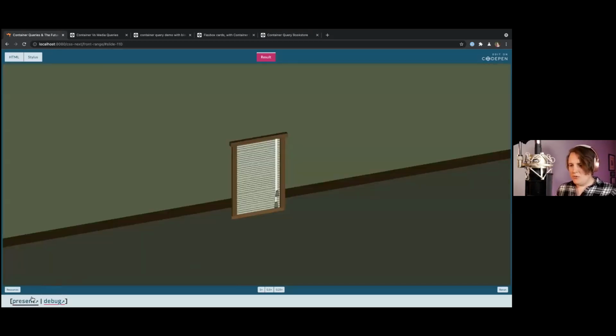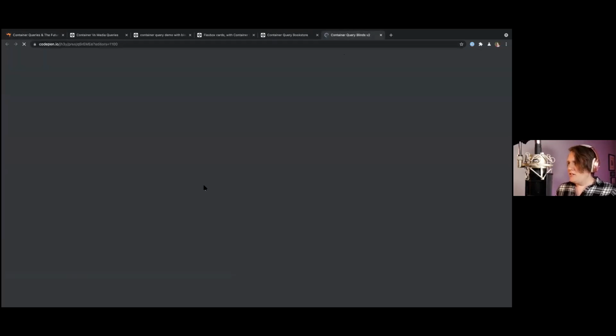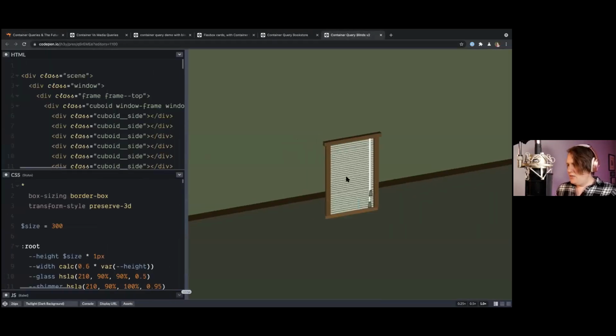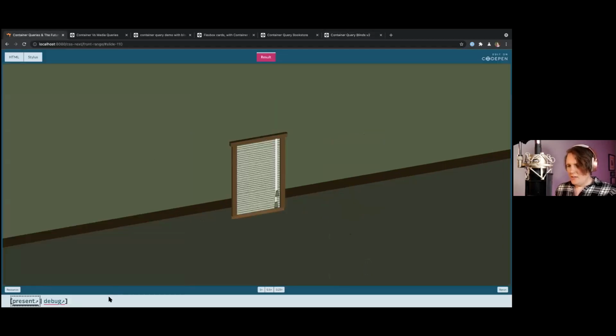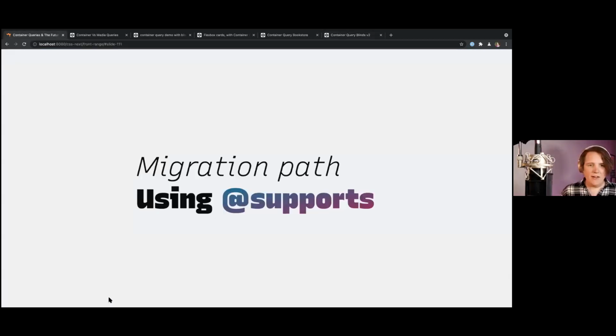This is a demo from Jay Thompson, where he's showing that the CSS blinds do in fact open cleanly using container queries. And what he's doing here is one wrapping element that you can resize vertically, and then he's changing the elements inside based on that vertical resize. So why be practical when you can have fun with it?